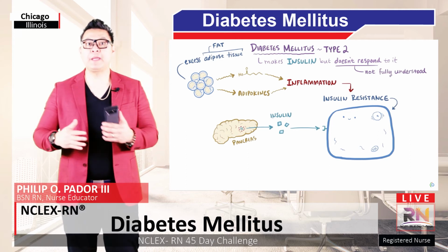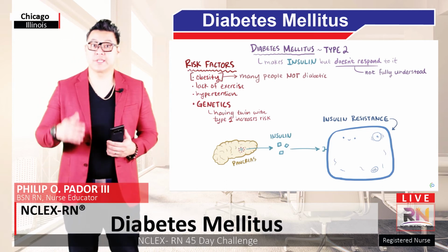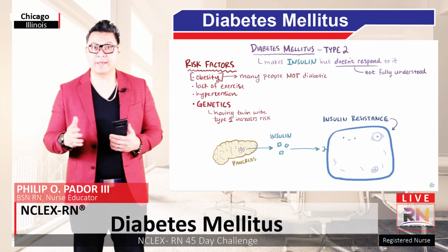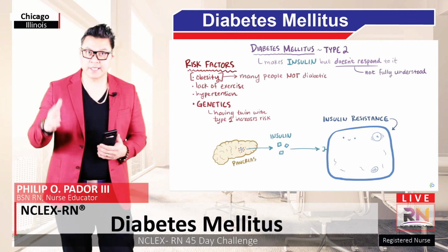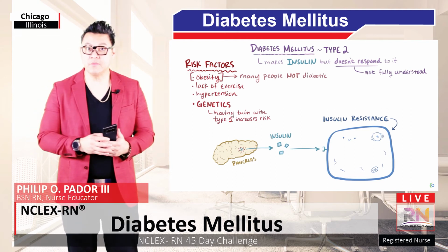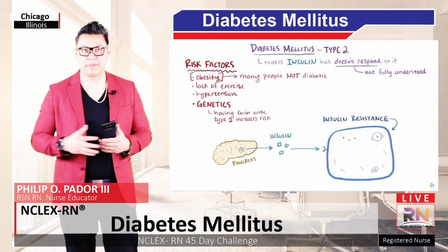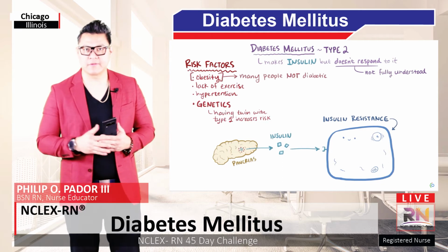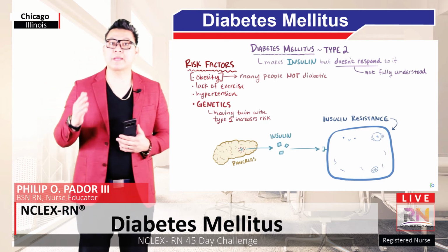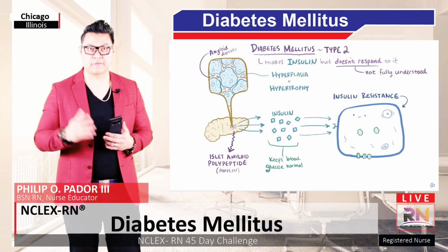However, many people that are obese are not diabetic. So genetic factors probably play a major role as well. We see this when we look at the twin studies as well. Having a twin with type 2 diabetes increases the risk of developing type 2 diabetes, completely independently of the other environmental risk factors. In type 2 diabetes, tissues don't respond as well to normal levels of insulin.